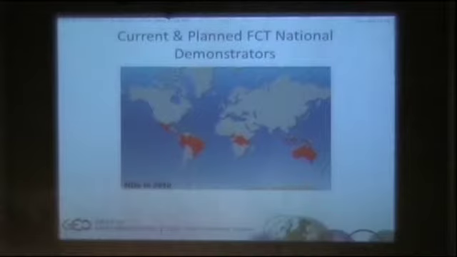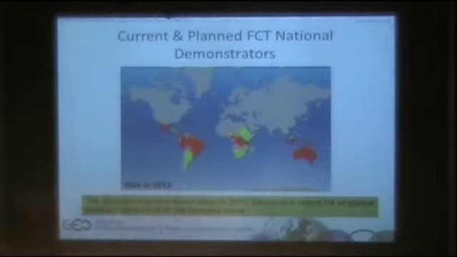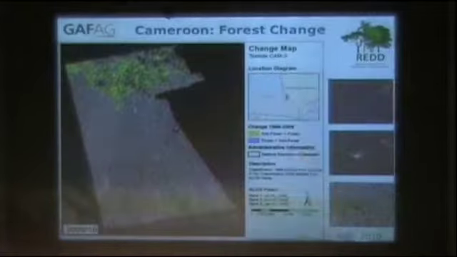In terms of the national demonstrators, in 2010, we had identified the following sites that are in red as national demonstrator areas. In situ measurements were being made there. Wall-to-wall satellite measurements were being requested from all the relevant space agencies, and processes and standards were being established. In 2011, the demonstrator area expanded. In 2012, again, and by 2013, we hope to have coverage of about a quarter of the global land and about half of the forest areas in the world being measured wall-to-wall by satellites under standard protocols.